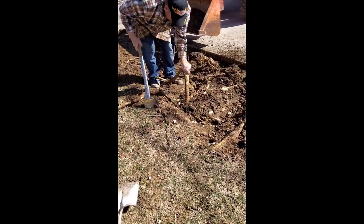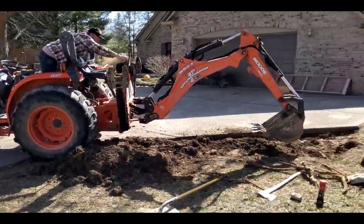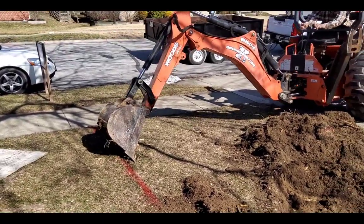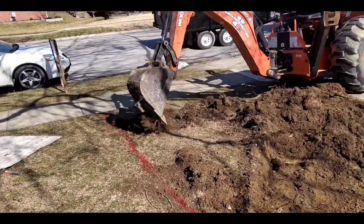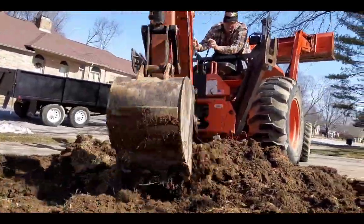It was really bad here, but we brought an axe with us, and I was trying to use a shovel, and that's what happened to the shovel. But the tractor can go through it pretty much no problem, especially if you cut one of the ends off with the Sawzall. I always paint a line, and then I try to get my dad to dig on the other side of the line, but for some reason he always makes it to where I gotta use a shovel. But hey, at least I'm only doing 2 or 3 inches with the shovel.